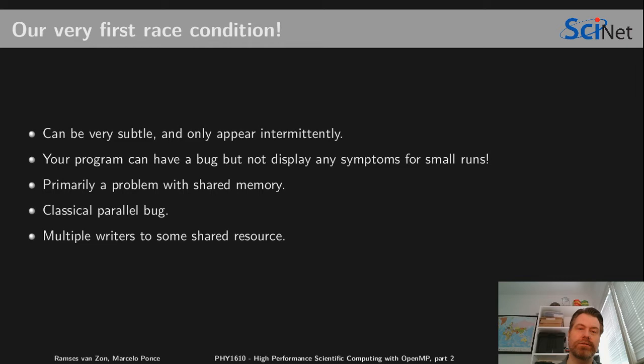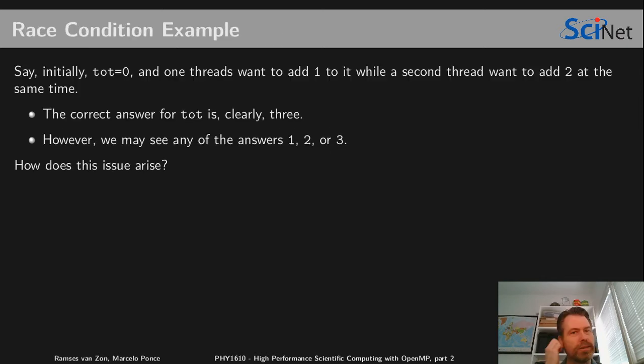It seems a bit strange that this is an issue though, because if you look at the code, yes, they're all writing to tot, but as long as each of them does their addition, what is the problem? The problem is that when two threads are writing to the same spot at the same time, each of them doesn't wait for the other. They try to do this at the same time. And so we have to look in more detail at what actually happens when we update a variable like that.